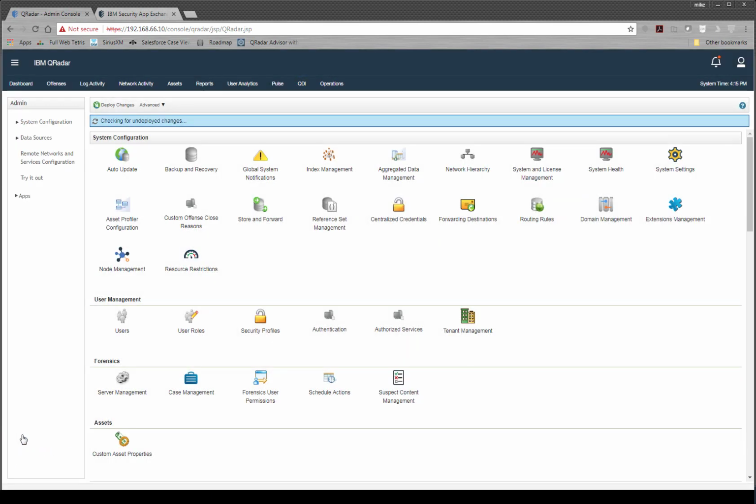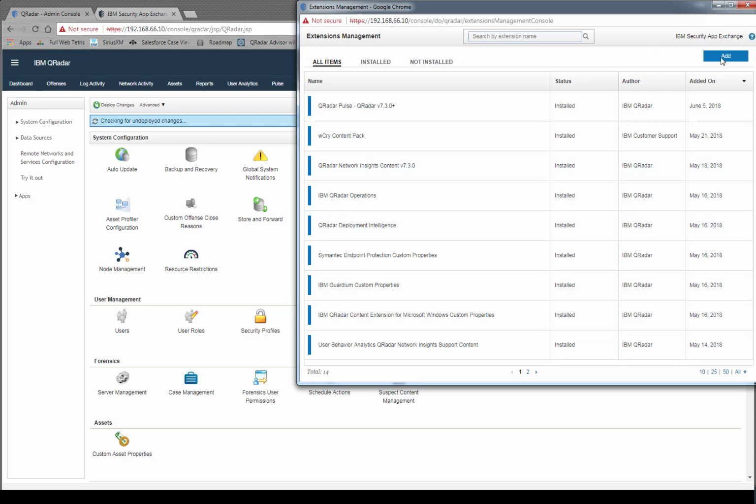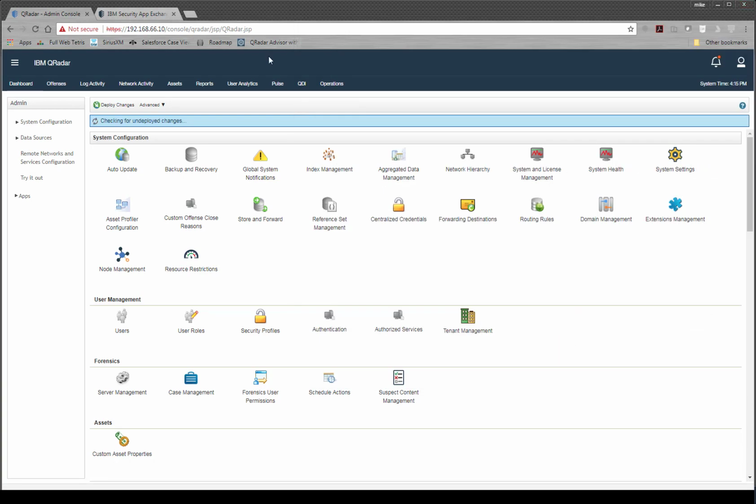So I went into my admin tab, which is no longer a tab. I went into my extension management and I added the 3 apps we just talked about. Okay, all well and good, and that did create these dashboard objects here at the end. Now, there was a minute of setup, but it was pretty self-explanatory. I had to add an API key in one place, but it took me about a total of 15 minutes.